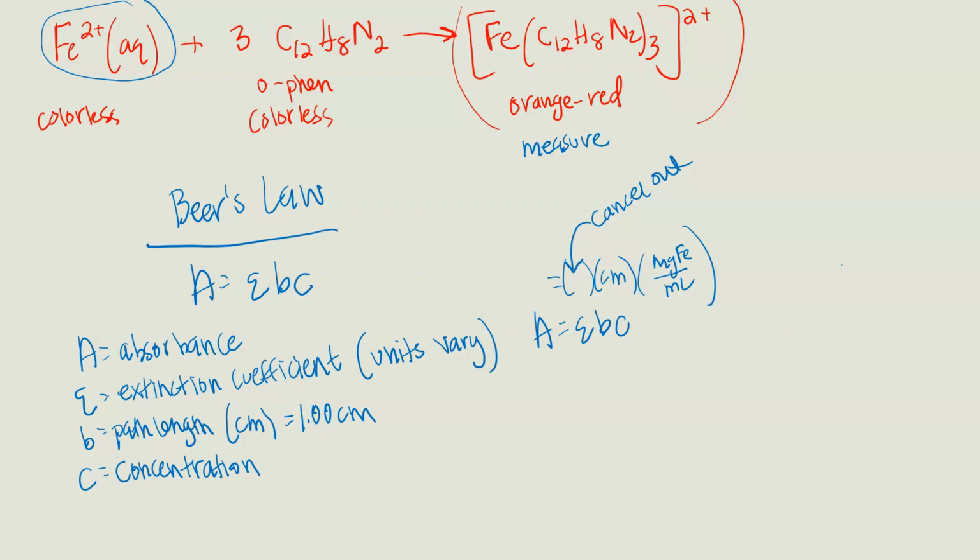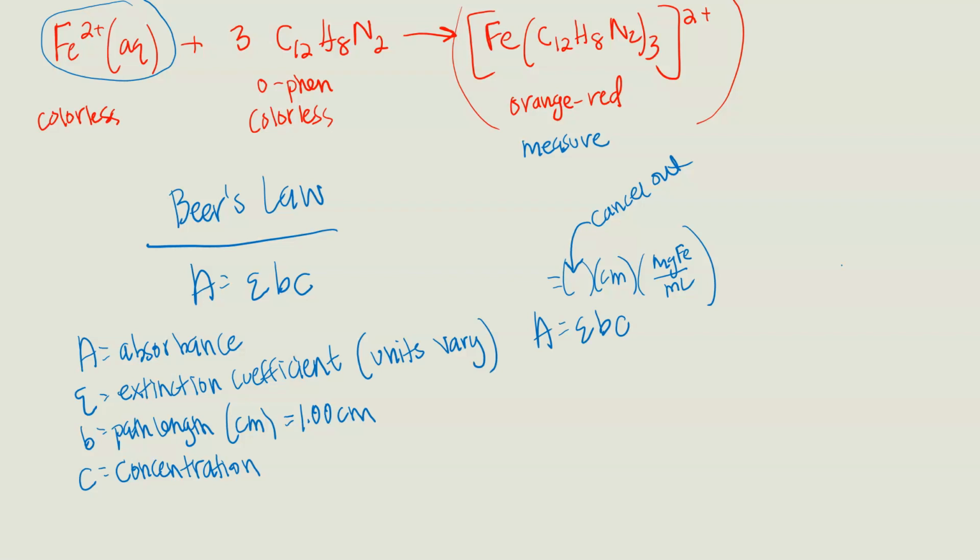So the way we're going to figure out the extinction coefficient, because I said that's job number 1, we got to figure out what the extinction coefficient is, so that way we can use Beer's law to calculate, like, if I don't know the concentration, I need to solve for the concentration. Well, if the extinction coefficient is the thing that I don't know, then I need to make sure I know for sure all the other variables. I need to know the absorbance. Awesome, I stick it in the instrument. The instrument gives me the absorbance, no problem. Path length, hey, I know that, it's 1.00 centimeters. And then concentration. So I need to know the concentration.